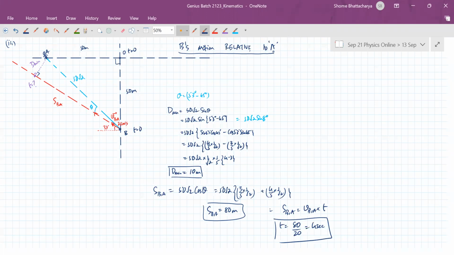So you can also convert this to a calculus problem. What you can do is you can observe this from the ground frame and write the coordinate of A and B as a function of time with respect to our fixed XY system with O as the origin. And then you can use distance formula. So you'll get the distance between them as a function of time. And then you can use maxima minima concept. Even that will not be too difficult because you'll get it as a quadratic function. So it's not too difficult to find the minima of a quadratic function.